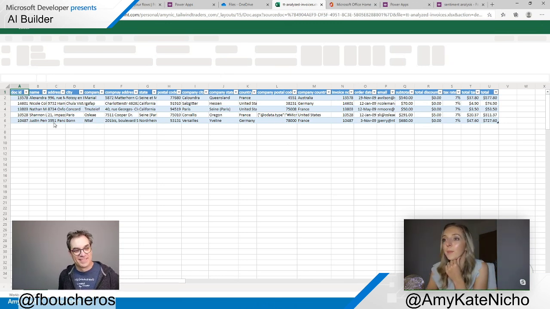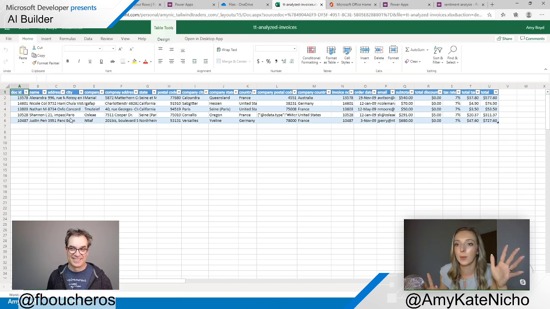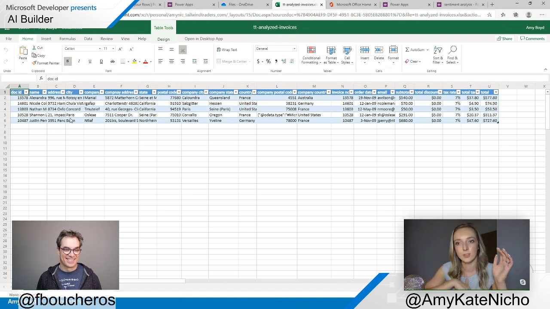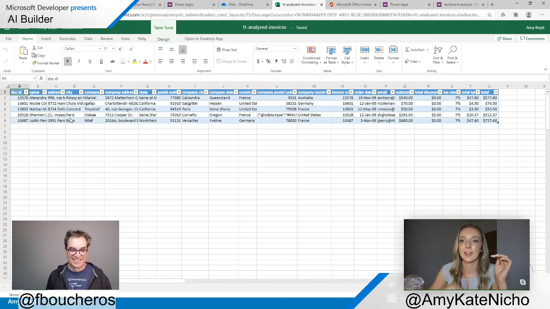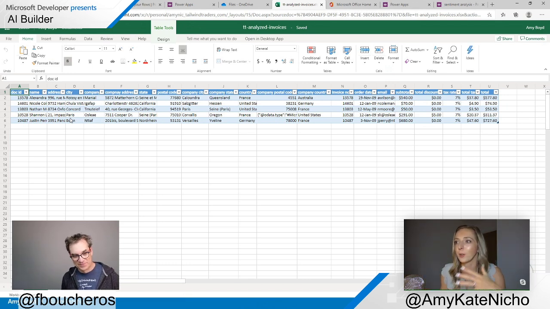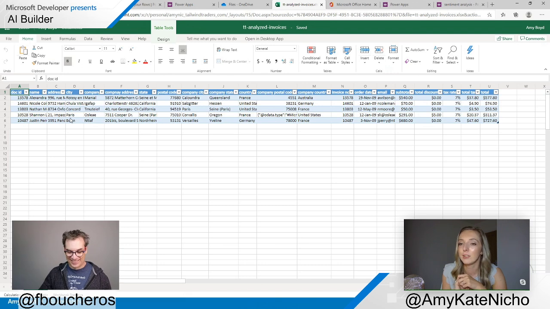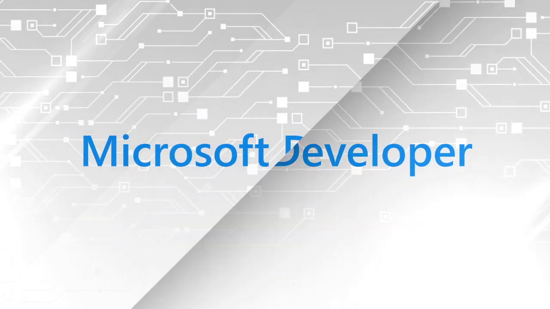But it's then added it as a full row of data. If you're an Excel whiz, you can play with it in here. If you're a Power BI expert, you can go ahead and take all of this data and start analyzing it even further. But automation, right? I didn't have to put this data in. This data has been extracted from a box, literally a PDF that you couldn't get that data out of previously. And we've used AI with no code to do that. So it's very neat. Awesome.